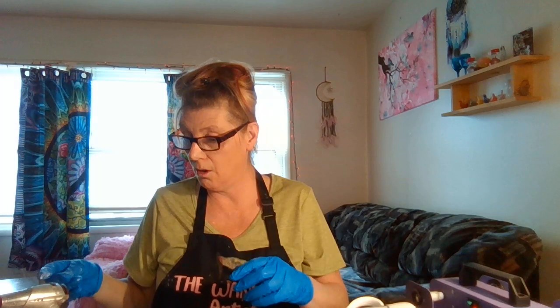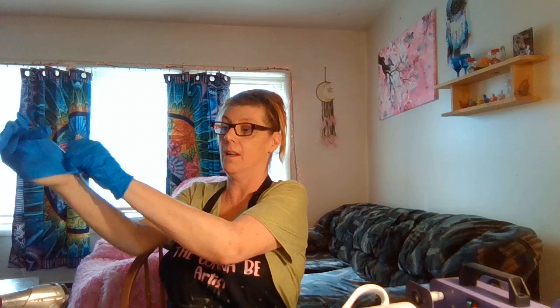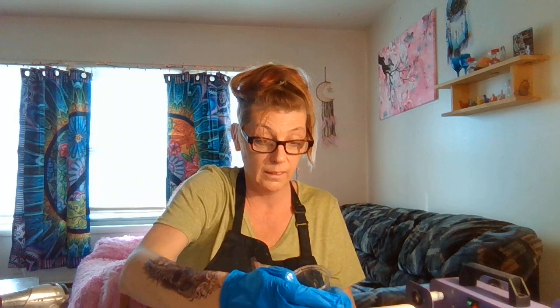All right, so which I'm going to do right now because I need to put more resin. Definitely need to put a little bit more resin on. Oh my God, I'm sweating bullets right now and it's so hard to get these damn gloves on. Ridiculous. Wherever you're doing your epoxy resin, it has to be 75 or above in your house. Otherwise your resin may not cure depending on what you're doing. Just going to put a little bit more down here. There's just a little bit down there.